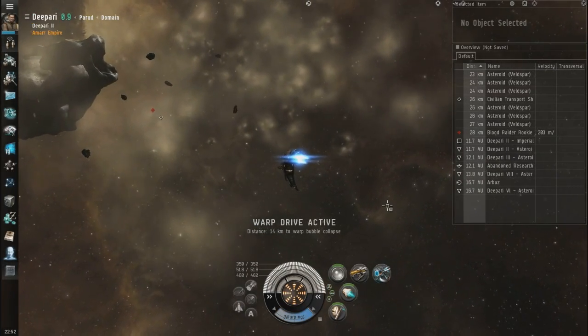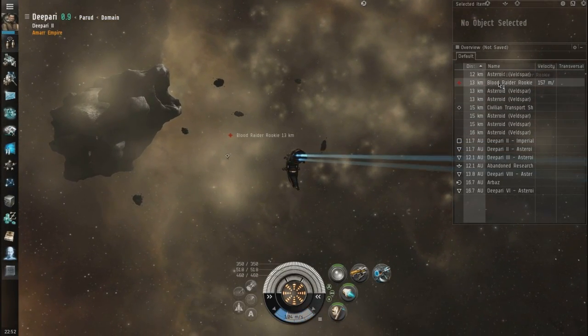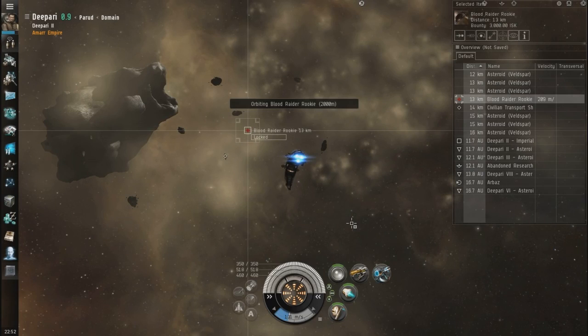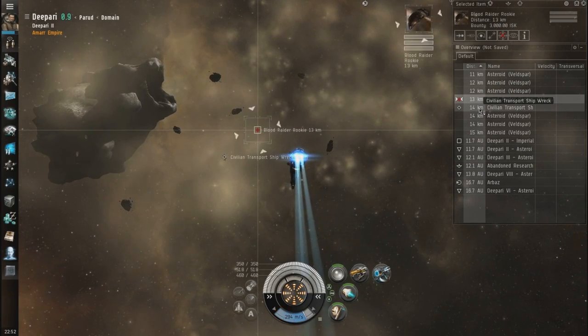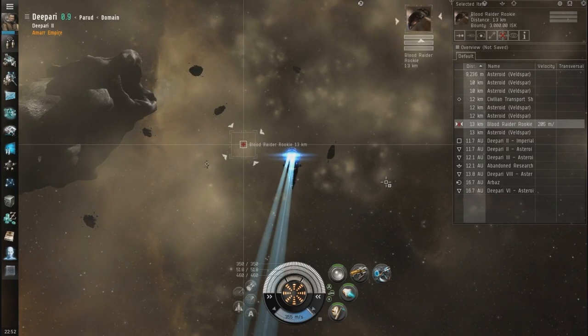Blood Raider rookie. Alright, and we got some Veldspar, so maybe I should have brought the cargo expanders. Ah, well, no, we've got plenty of... Alright. And technically we could just go straight for the transport, but let's take this guy out first, because I think that's what the mission intends you to do.